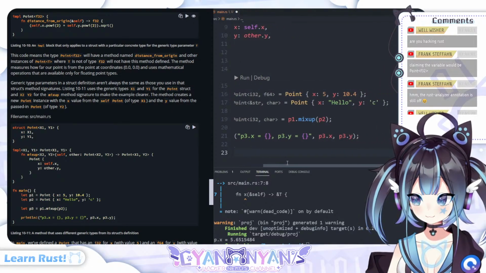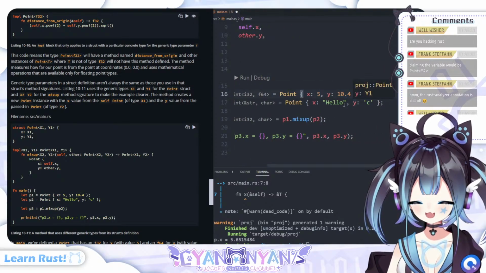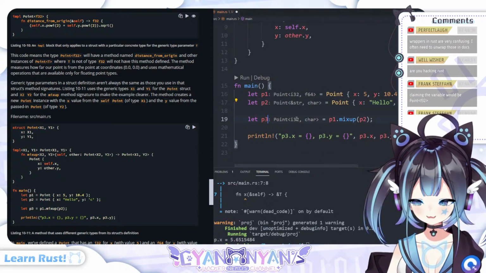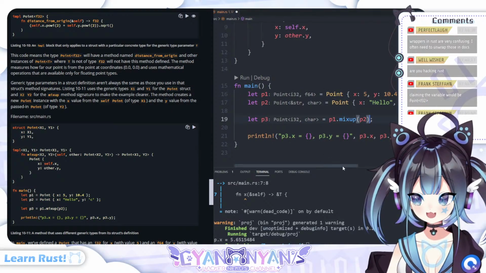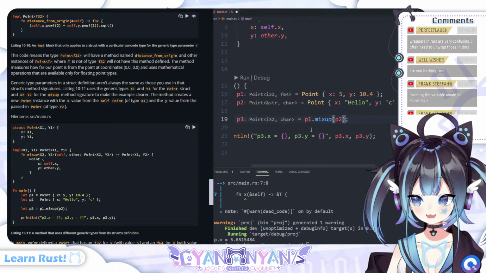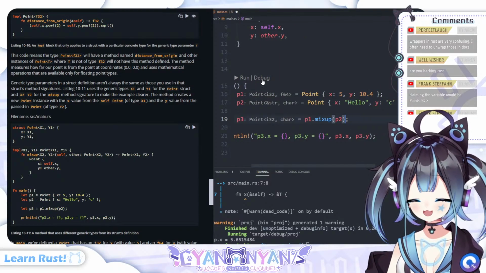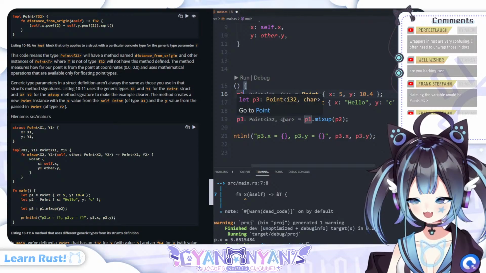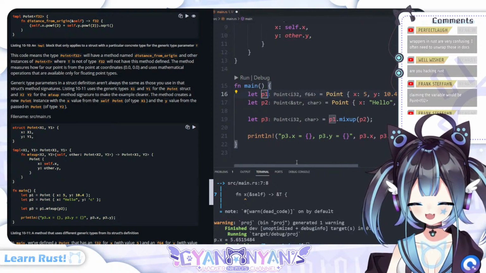So the first point is this, and the second point is that. And if we do a mix up, look at the type. It takes this type, i32 and char. It mixes it up.